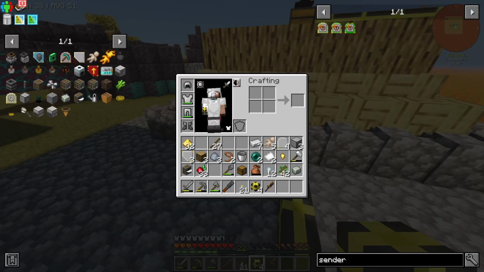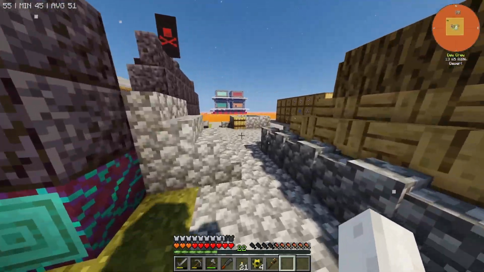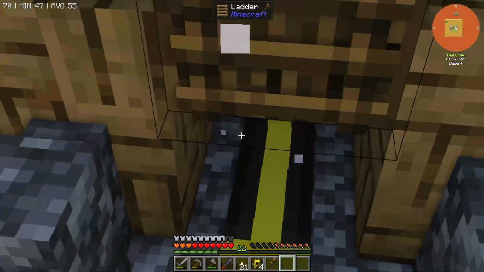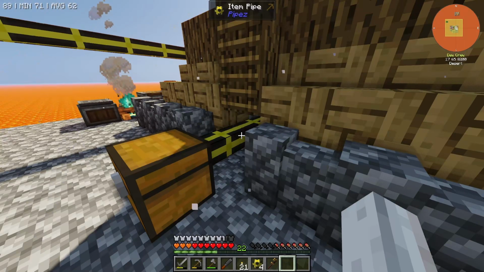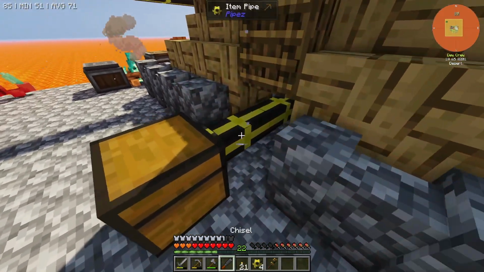Who suggested the sender module? That was, I think, Farden War, I believe. Sorry if I pronounced that wrong. Yeah, and that was saying that I could have this guy just send the stuff, or I could have another module, I think here, that is like a vacuum module and a sender, and then it can send the stuff directly into our storage drawer. Which I do like the idea of.